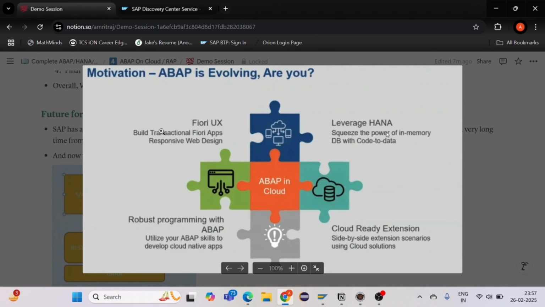New solutions are directly based on the SAP Fiori UX model, right? We are not still working on, let's say, module pool programming. Everything is now completely on the Fiori UX model. So this ABAP RESTful Application Programming Model allows us to embrace the Fiori user experience, so we can build transactional Fiori apps which are very responsive.